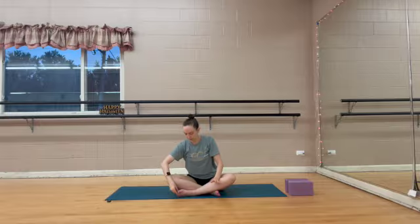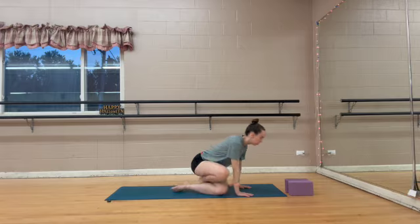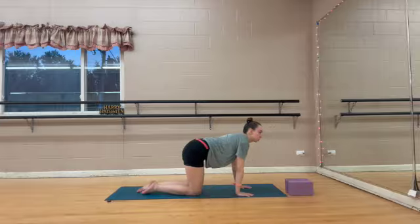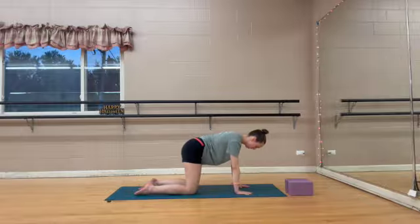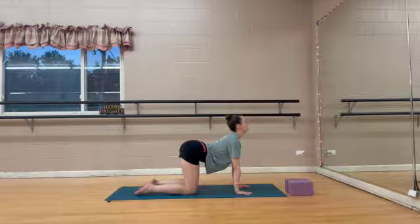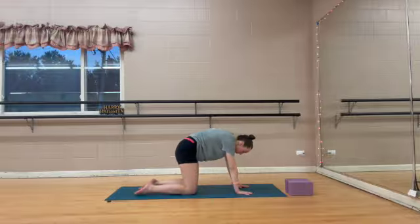Exhale as you cactus the arms, open up through the heart and throat chakra. Inhale as you reach. On an exhale, go ahead and take yourself forward onto all fours. Taking our tabletop position, stacking the wrists underneath the shoulders and knees underneath the hips. And let's take some cat-cow as we inhale, lower the belly, shine the heart forward. On an exhale, draw the navel up as you round through the spine.